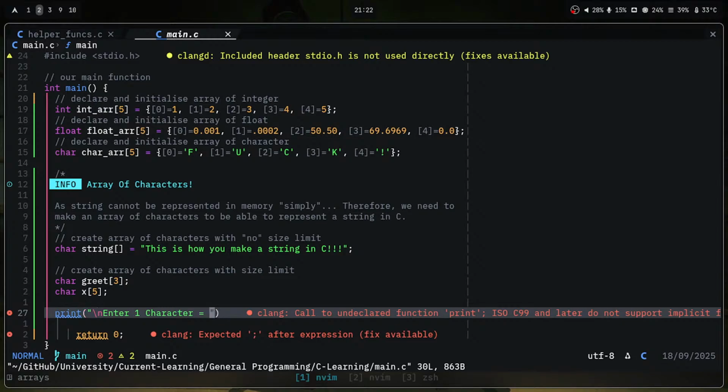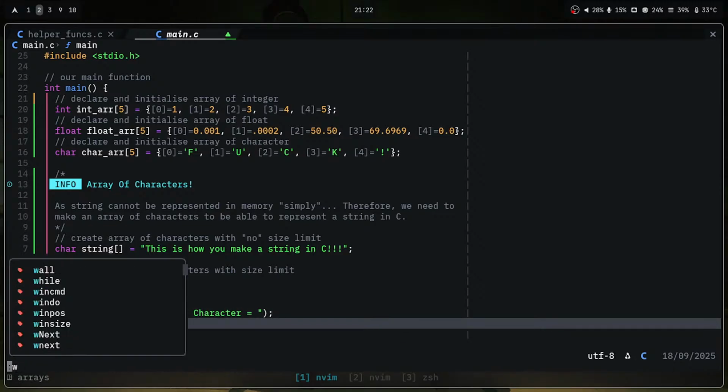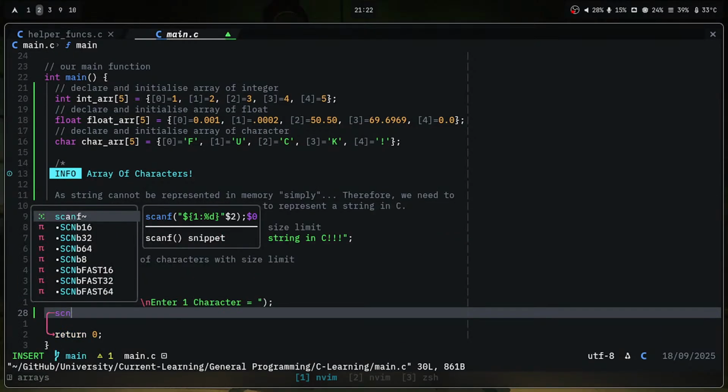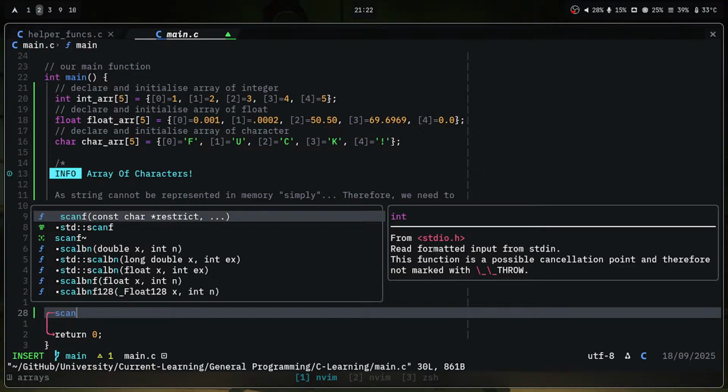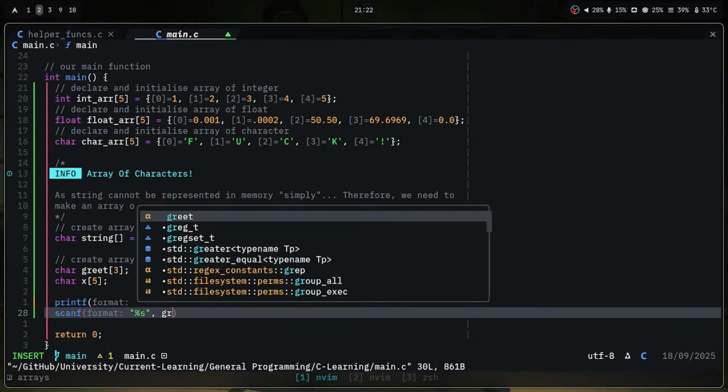Let's just do something like that. Printf enter one character, and then you have this. And then let's just say scanf percent s and then the greet.